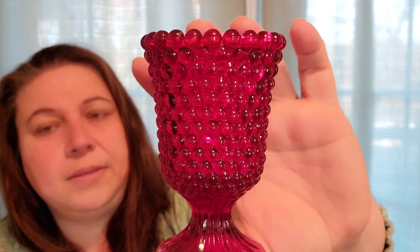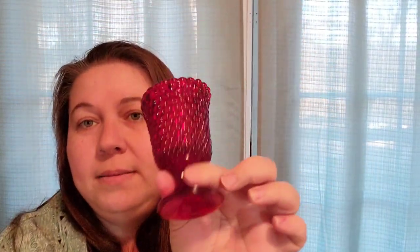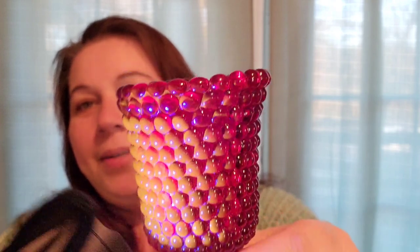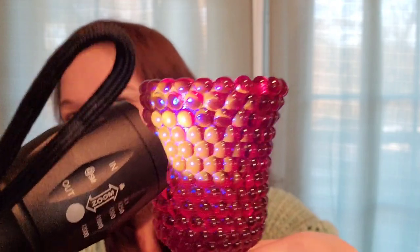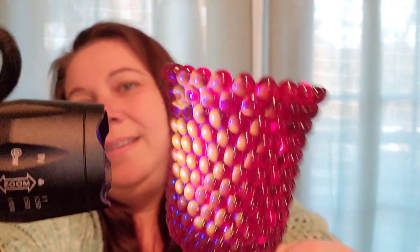I also want to show you that I picked up this beautiful little Fenton. I think this is the Thousand Eyes, because if you look at those little dots, you see all kinds of other little dots reflecting in it. But I didn't notice when I bought this that it had a huge crack down the side. So this is mine. But I only paid a dollar for it, so I'm not going to complain. And it's Fenton, and it has cadmium in it, and I will show you real quick here that it does glow. It's going to be kind of hard to see that it glows, but you can tell there, not all of it glows. Certain bubbles don't glow. Isn't that cool? So that's cadmium in there. But that's mine. I'm keeping it since it's broken. There's no point in selling it.